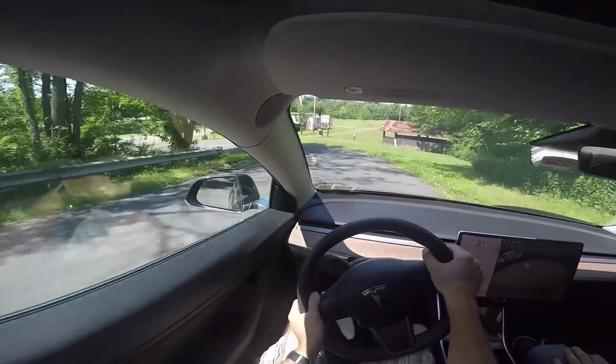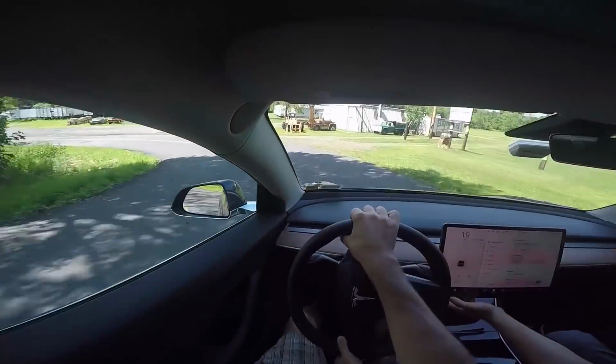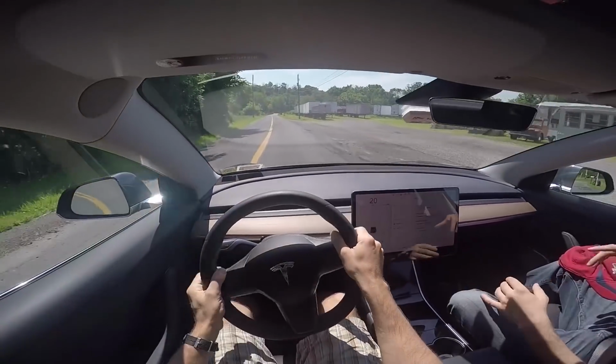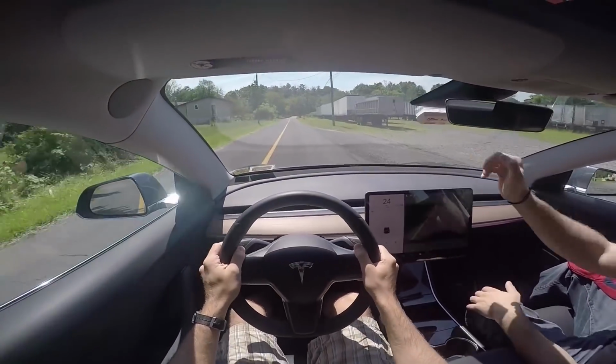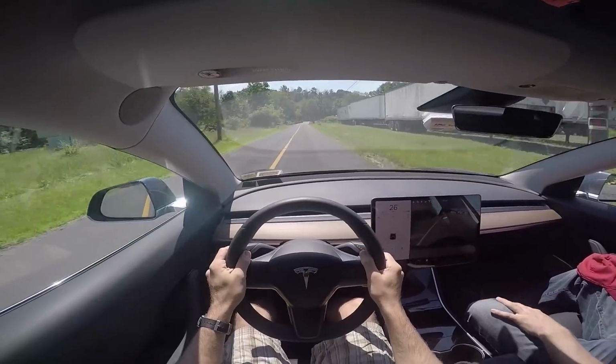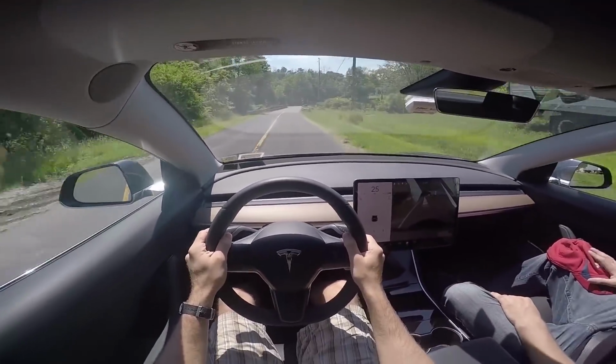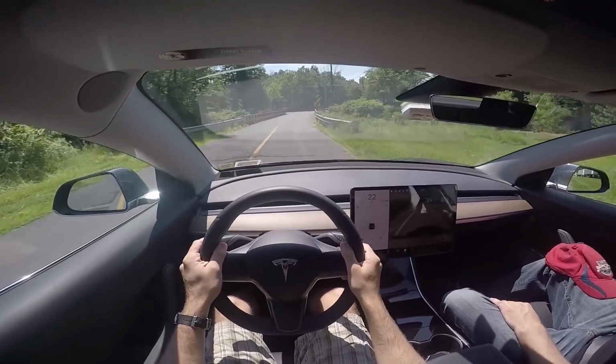Yeah. You can put it back into comfort mode. Okay. We're done with this back road. Okay, now it's in comfort. This is going to be the most forgiving of the three. Yeah. Steering got more mushy. But if the acceleration is the same, I think I would just leave it in this mode.